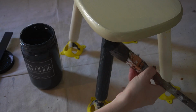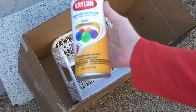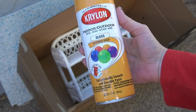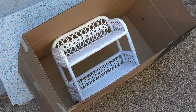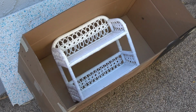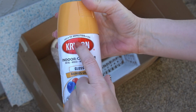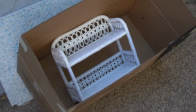And while the stool dried, I got back to the shelf again. Alright, to spray paint this shelf, I am using my Krylon Indoor Outdoor in gloss in Bauhaus Gold. This one's almost empty, so I do have a second can, because I'm not taking chances in this one. The thing I really love about this is that it dries in, can you see that? Yes, you can, 10 minutes or less, which is great. I can get all the coats on today.